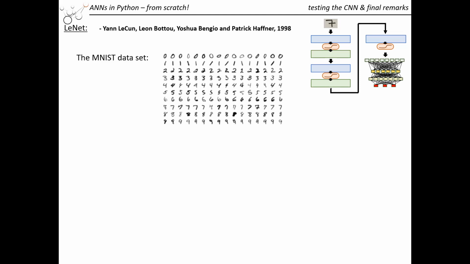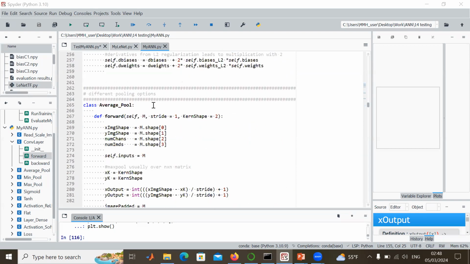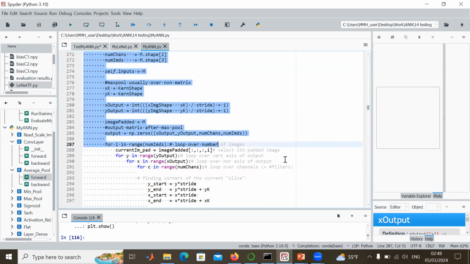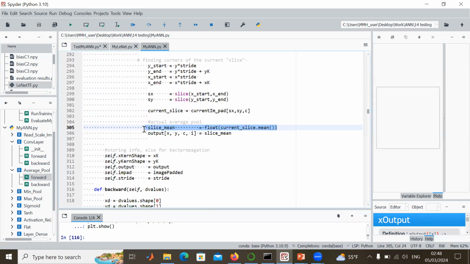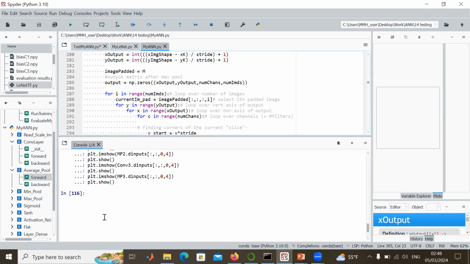And then we need a data set. And this is the so-called MNIST data set, which contains all those numbers. So again, let me just go back to our script. So I want to show you the average pool once more. So you have just the average pool here. And the only difference in a sense is just this, but it has still the same structure. All right. So then we load the corresponding data sets.